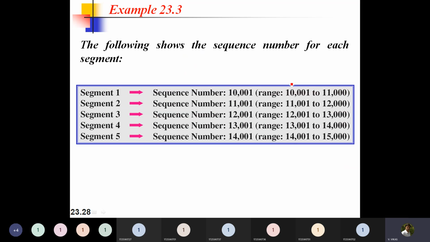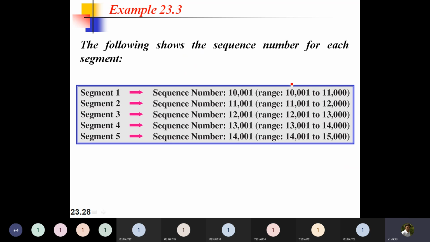You can see here segments 1, 2, 3, 4, 5 and so on, with sequence numbers 10,001, 10,002 and so on till 11,000. For the second segment it is 11,001 to 12,000, similarly 12,001 to 13,000, like that.